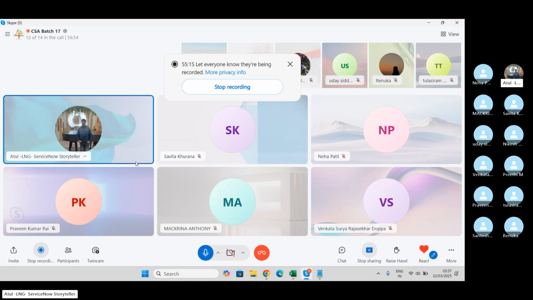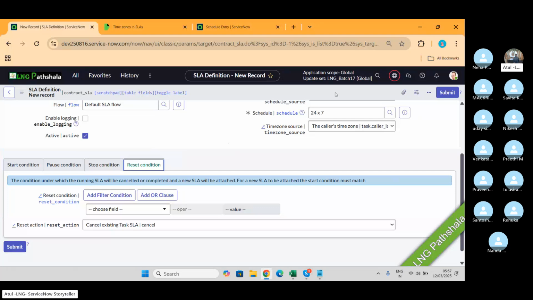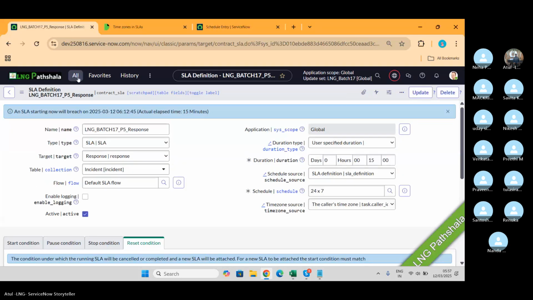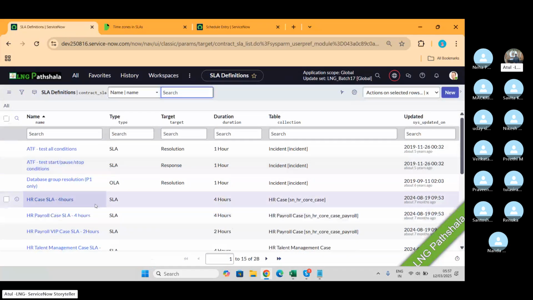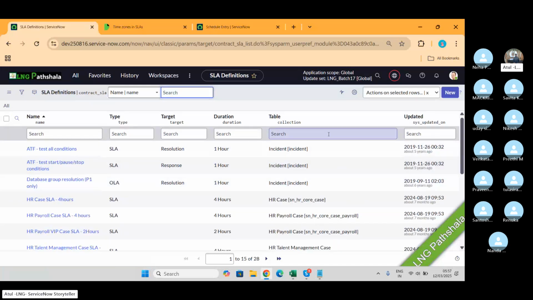Good. Now what is the homework for you guys? What Praveen you already noted. You guys need to go to the SLA definition. Let me save this as of now. Rest we'll do it tomorrow. Take care. And read about SLA which has been defined on the incident table.